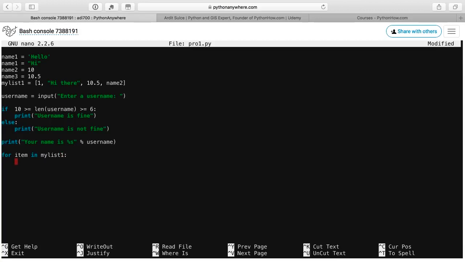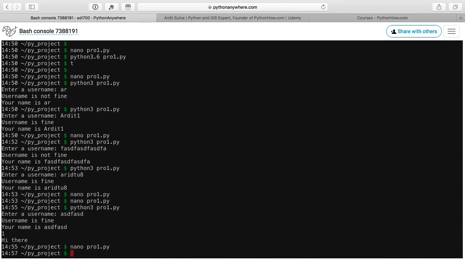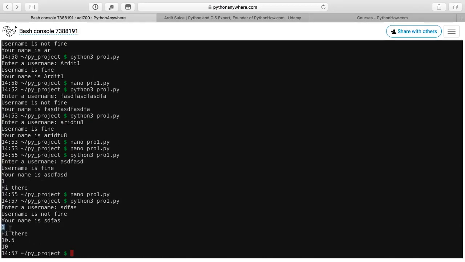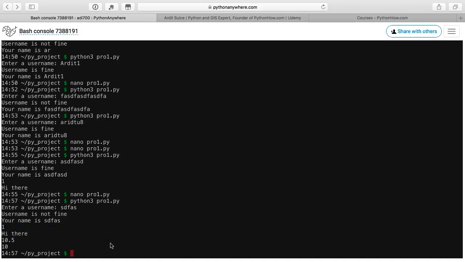What do you want to do to the item? Well, you want to print the item. Like that. Let's see what we get, and then I'll explain the expression. You get 1, hi there, 10.5 and 10, all the items of the list.